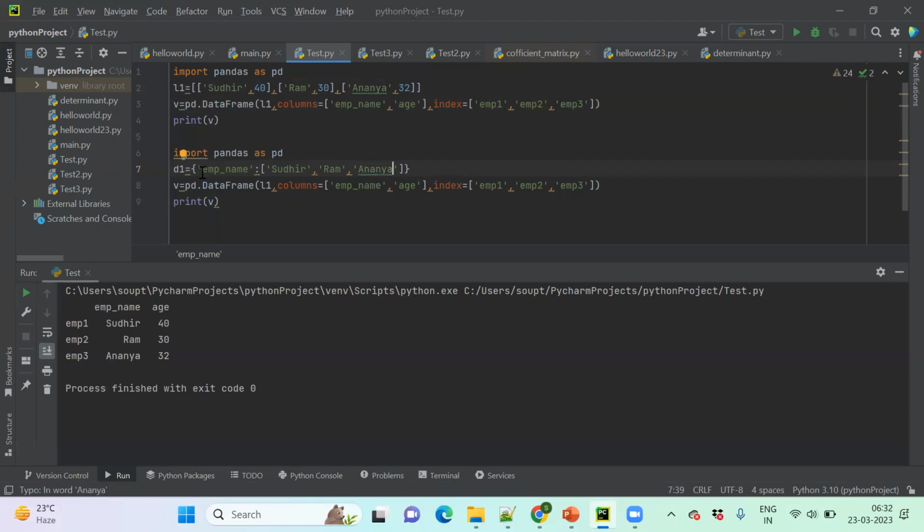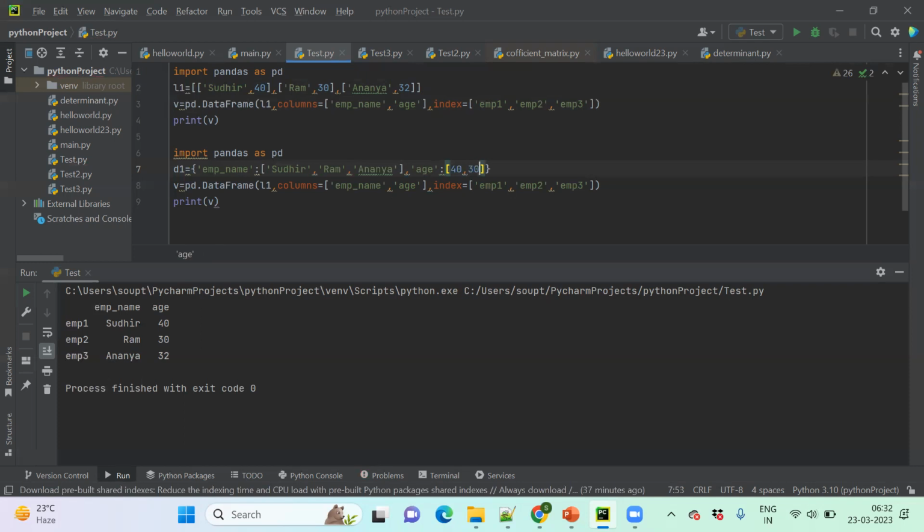So this is the key, employee name is a key, and the value I'm passing inside the list, these three values. Then the next, comma, age as the key, and I'll be declaring the values of ages inside the list.